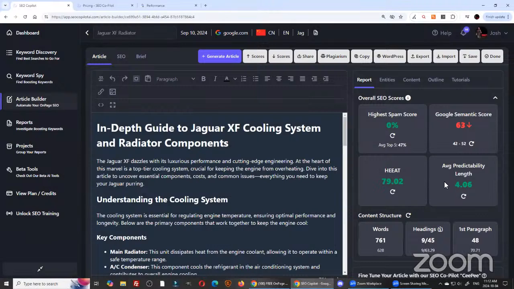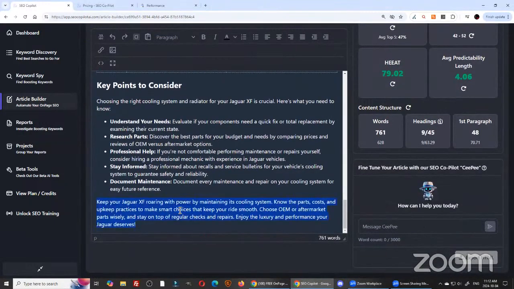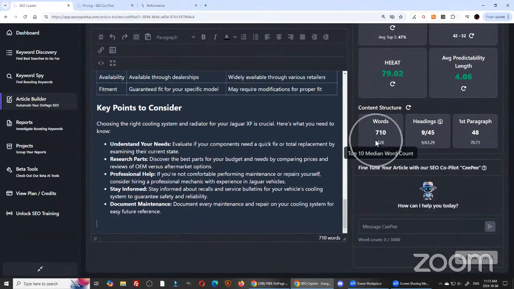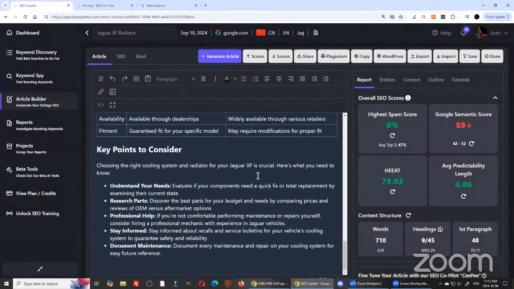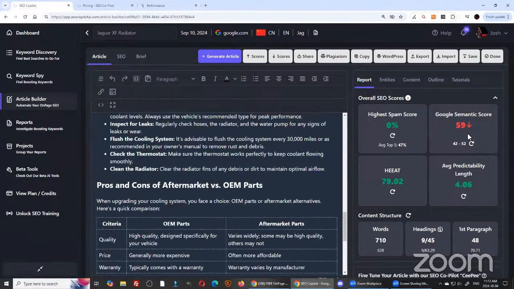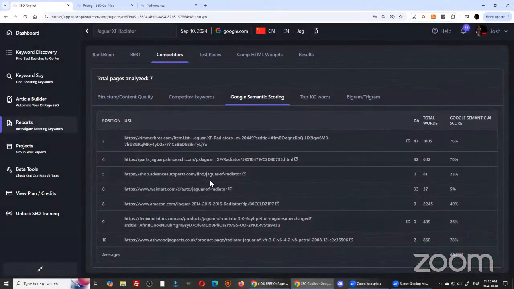Okay, so this one is a little bit high in terms of the semantic score. That would be easy to fix. All I have to do is just delete some content. The content's a little too high. Just delete some content, and this will bring this down. Another thing I could do is, 59 is a little bit over 52. I can also save this and check again in competitors, semantic scoring. Yeah, this guy is ranked, this guy shouldn't be here. That's bringing the average down a bit, so 59 is perfectly fine.